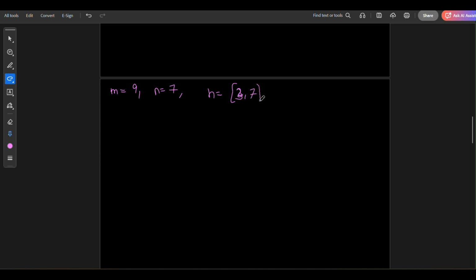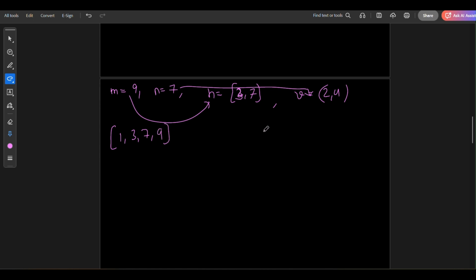Our horizontal array is 3 comma 7, and our vertical array is 2 comma 4. The first part was to include these values in these arrays. So now our new array will be 1, 3, 7, 9, and we sort these out. I'm writing the sorted array only, and our vertical array will be 1, 2, 4, 7.